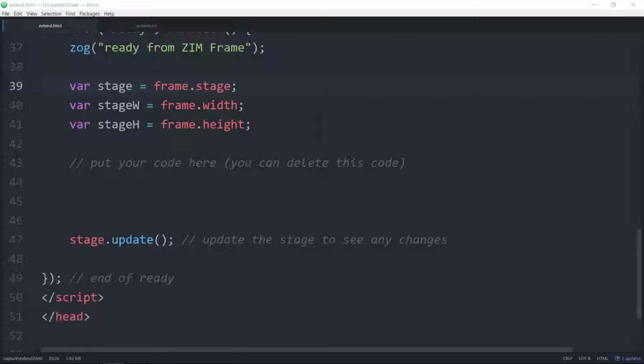This allows you to make your own objects. Now what we've done in ZIM is done just that. When we make a button, it extends a container. So the container is what has all of the base properties. And then the button, when we make the button, we'll add more properties to it and so forth. And indeed, the ZIM container extends a Create.js container, which extends a Create.js display object, etc. I think. Yeah. So that's how you can be efficient when you do coding.